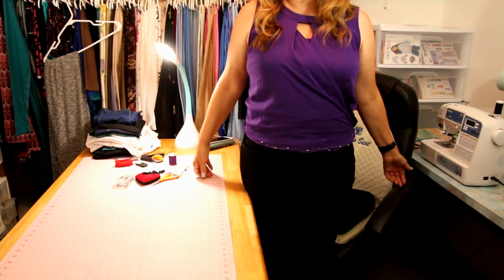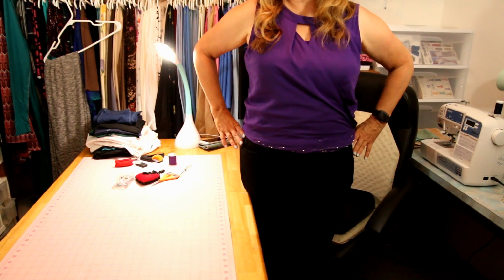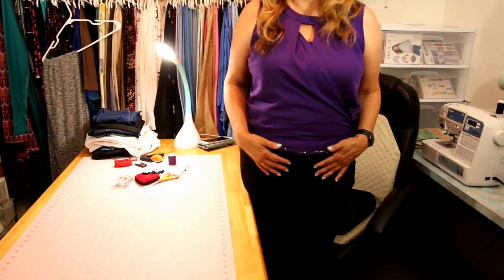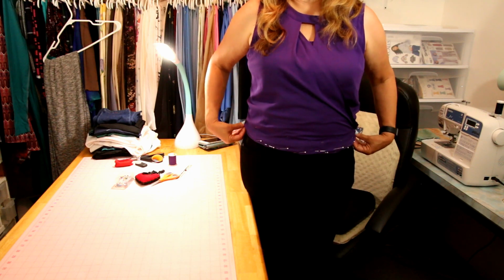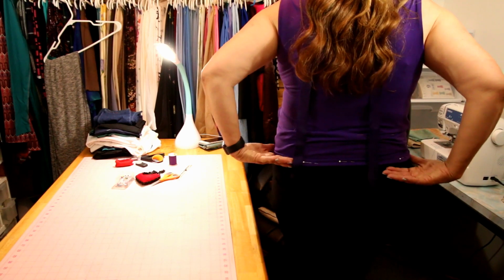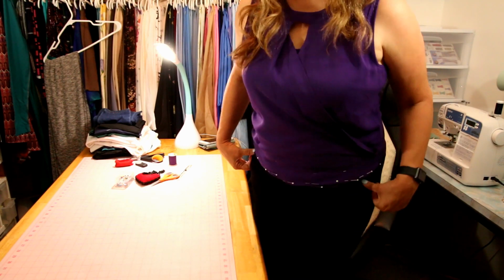I don't want to reset the whole camera just to show you, but oh my gosh, this looks so much better to me. I don't like super short tops, but this one just has to be right here because that's where that little lining ended. And so I matched the back, and I like this top way better now.